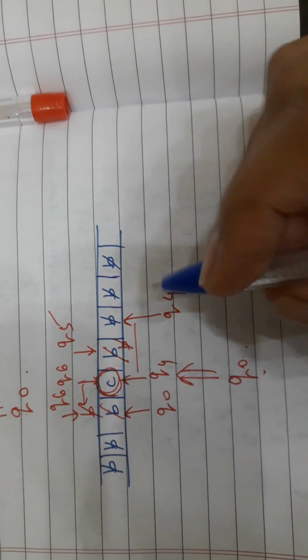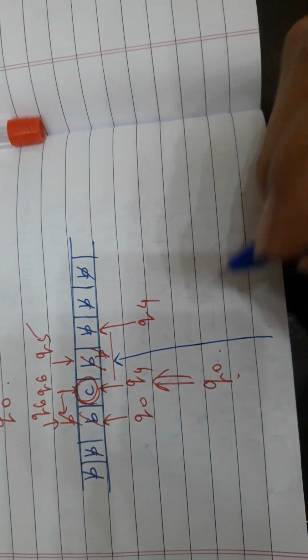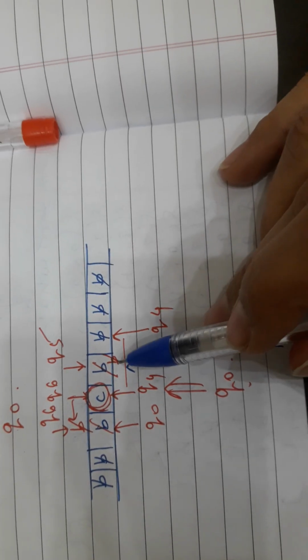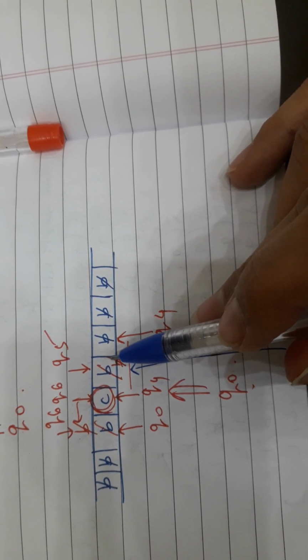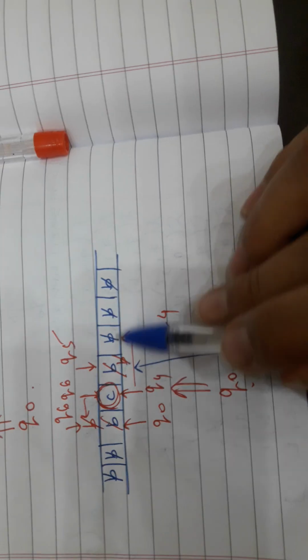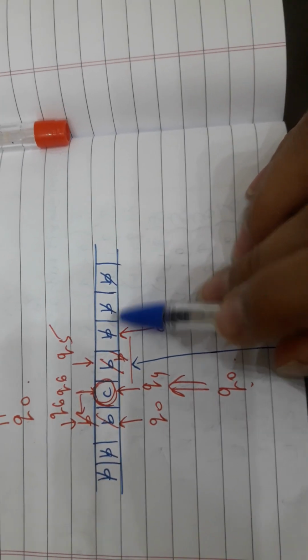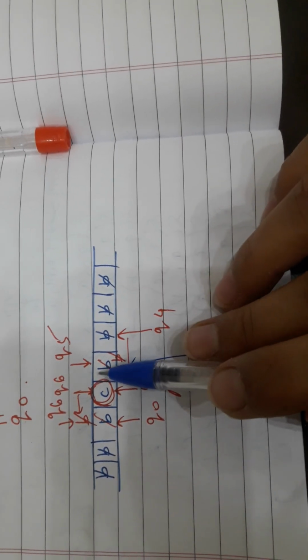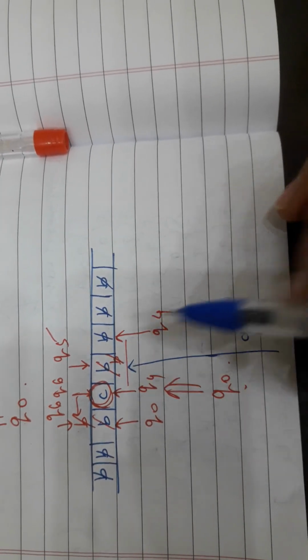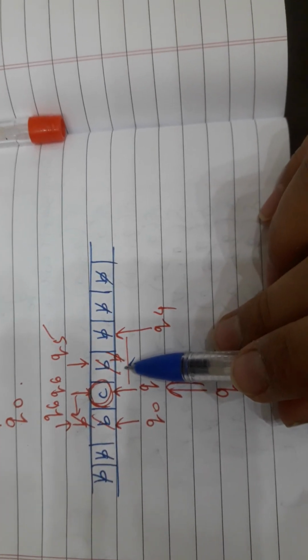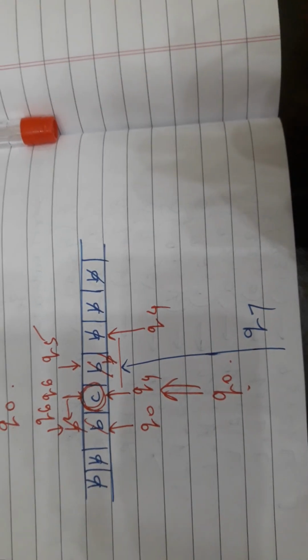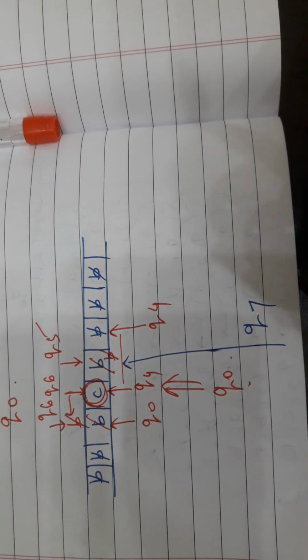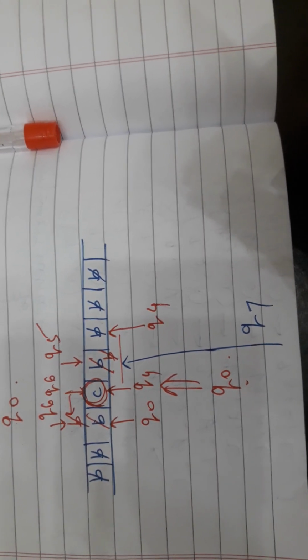I'll just quickly tell you how this happens. So if Q0 receives C here, we will change the state and we make this as Q7, and if Q7 receives a blank, we say that the strings here and here are correct. Why? Because we have already replaced them with blanks. Now if any symbol was left out here, then Q7 will receive that symbol which is incorrect, and this should not be accepted. So this is correct, that Q7 should receive a blank.